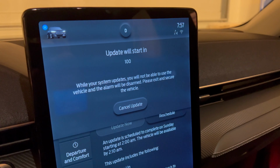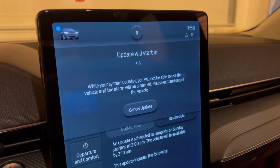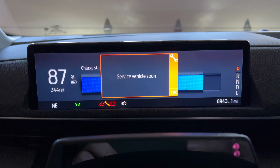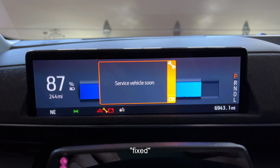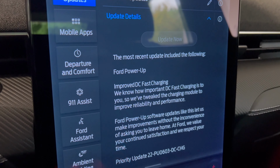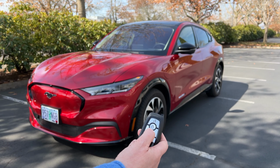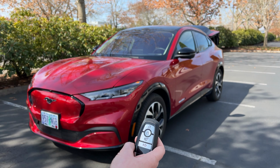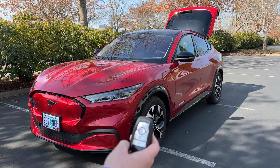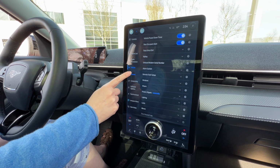Thanks to numerous over-the-air updates, the little glitches in the tech that we experienced the first year have been greatly reduced, although they do still happen occasionally. None of these have been serious, and frankly, we've learned to just ignore them as they're often fixed by just turning the car off and on again. Frustratingly, sometimes the over-the-air updates actually reset some settings, which leads us to thinking something has stopped working. Most recently, one turned off the automatic lift gate, leaving me in a rainy Safeway parking lot trying to manually lift the heavy hatch while holding a week's worth of groceries. If you have a Mach-E and find something suddenly not working, double-check the car's settings before calling the dealership for a fix.